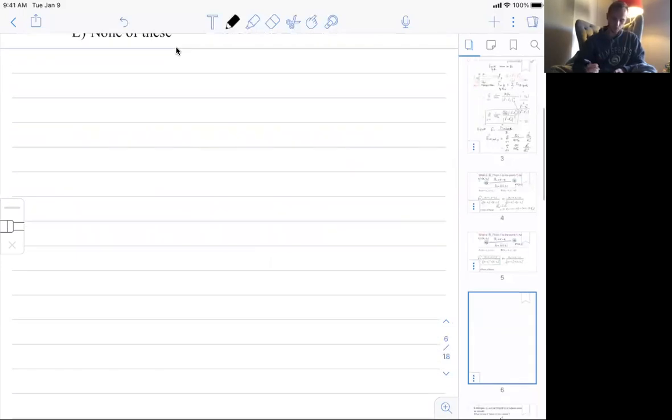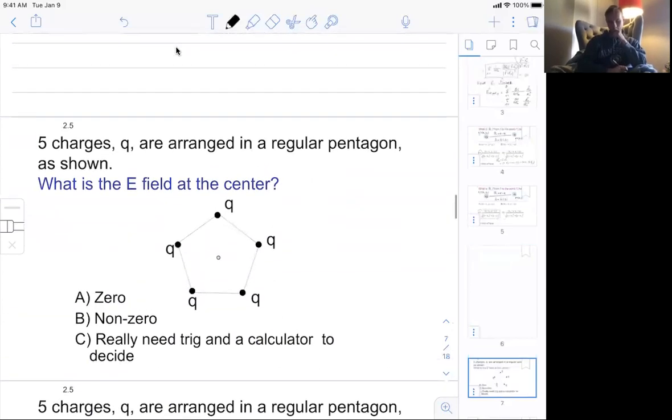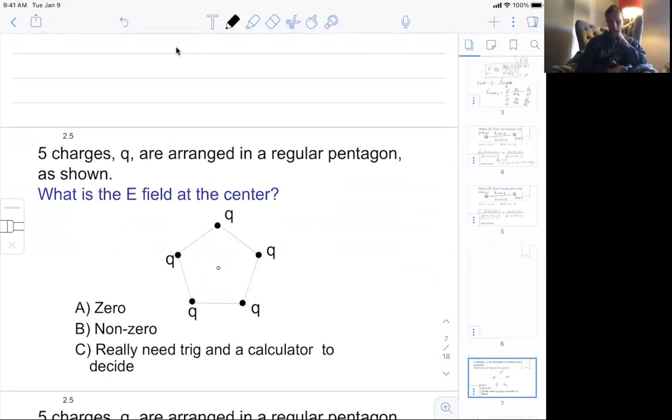Okay, so here are some more questions that can help us look at the E field. It may be a little bit different from our intro physics questions, but we should be able to answer them with just our intro knowledge. So for example, I give you 5 charges arranged in a pentagon shape, one charge at each corner. And I'm asking what is the E field at the center. I'll give you a couple minutes to discuss this in your small groups.